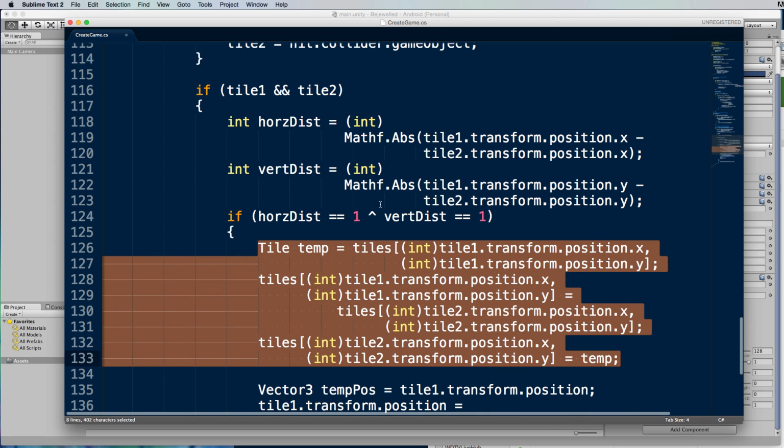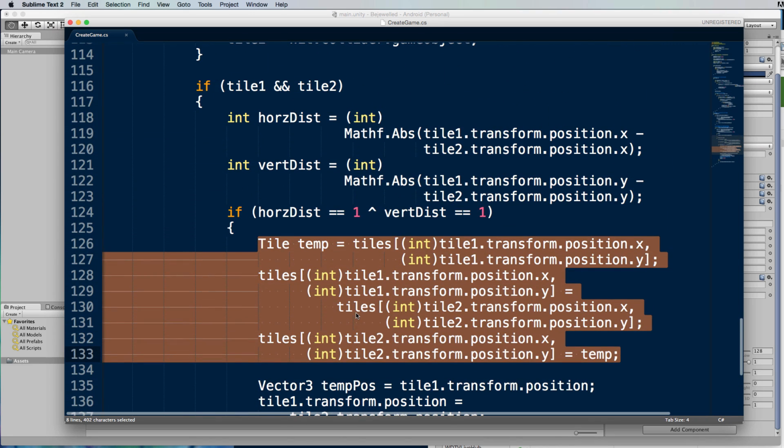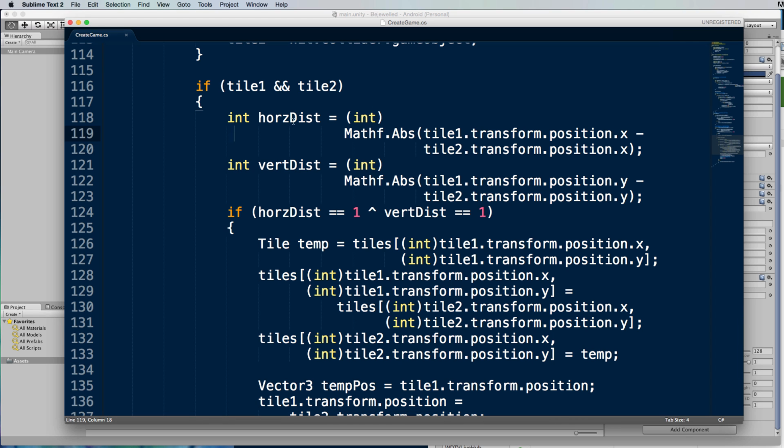Just before we do any swapping of the tiles in the matrix and the actual tiles themselves, we're going to add an if statement to check that the horizontal distance and the vertical distance between the tiles is only 1. Because if it's not 1, then the tiles are further apart. They're not next to each other, and if they're not next to each other, they're not allowed to be swapped.